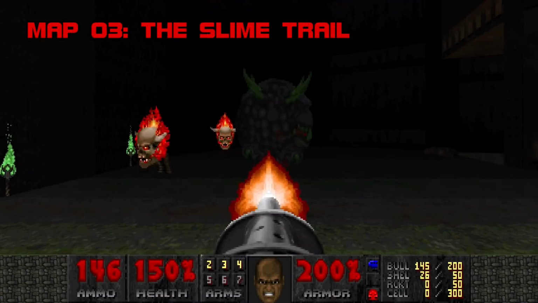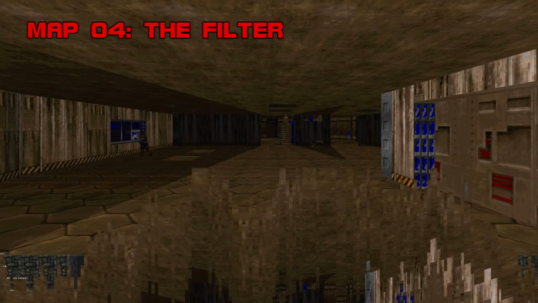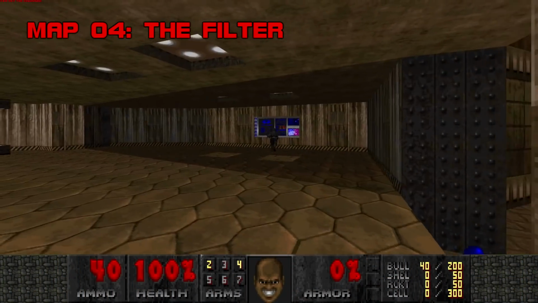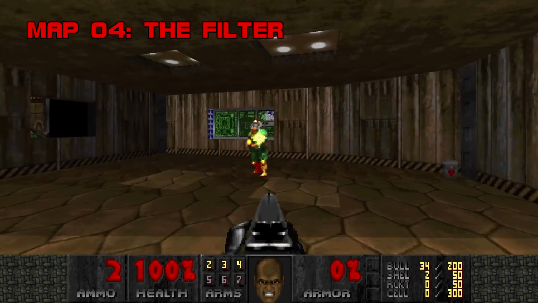Once again, the new sound effects make the weapon feel more powerful than usual. Grade B, difficulty D+. Map 4, The Filter. With a mere 57 monsters, the filter hits about as hard as a wiffle ball. Doomkid doesn't hold back on guns and ammo, and none of the fights are remotely overwhelming.